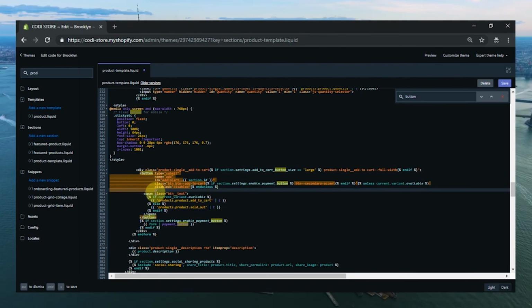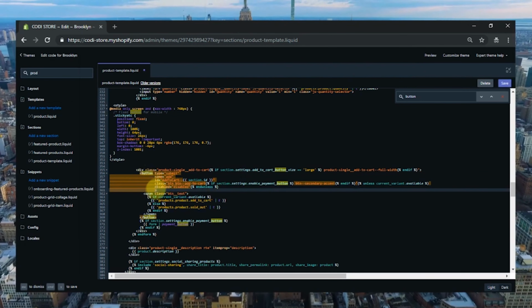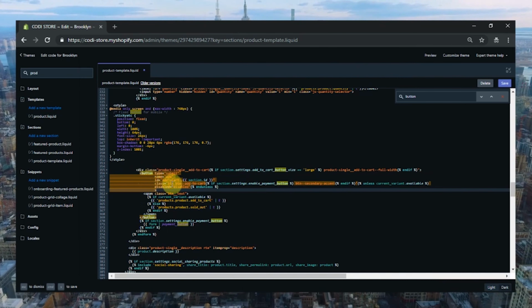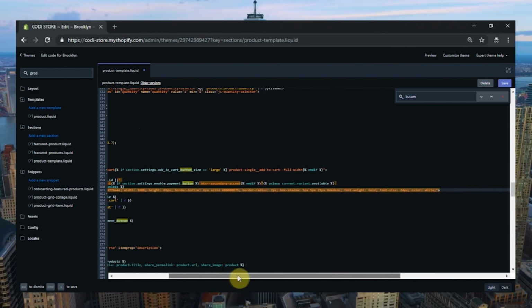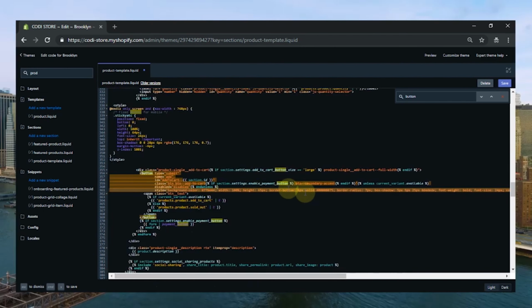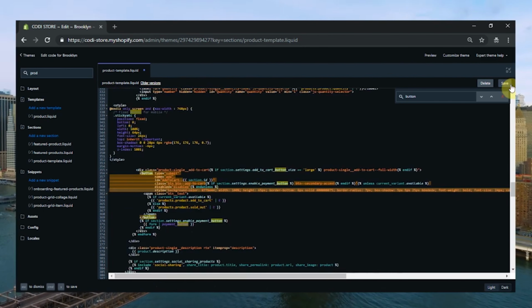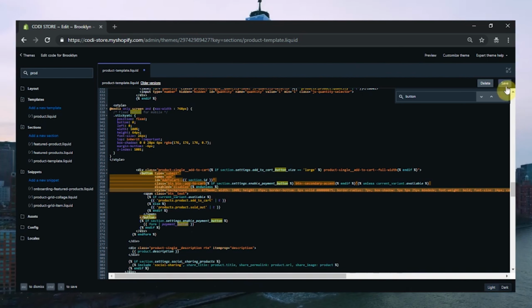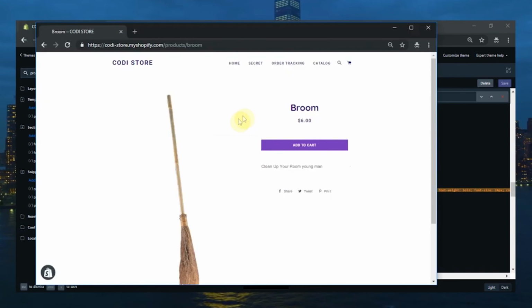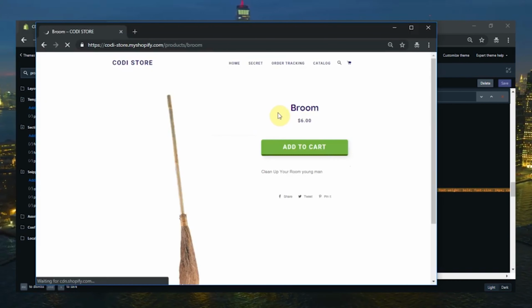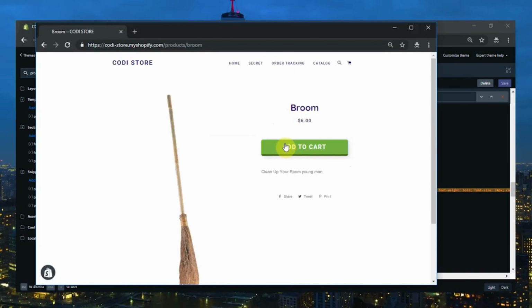So make sure to add it just at the bottom of the opening button tag, the one that has all this stuff. Just at the bottom, paste this whole line. It's a long line, and we're going to go through each and everything together so you know what to modify and what does what. So first let's save and see what happened. Boom, new button, completely different.